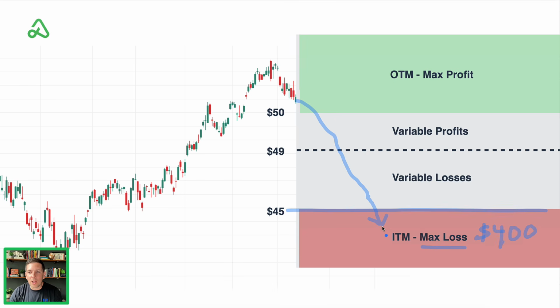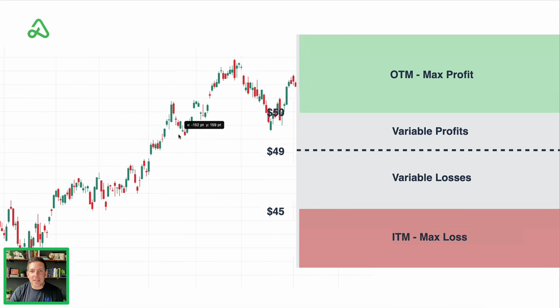Now look, the stock can go all the way down. It can just keep going. And every single time, the maximum outlay that you have is the $400 at expiration, because you're covered. This position's in the money, but you're covered by this position that basically acts as a hedge for that position, okay? So that's essentially what you're looking at for different profit and loss zones.